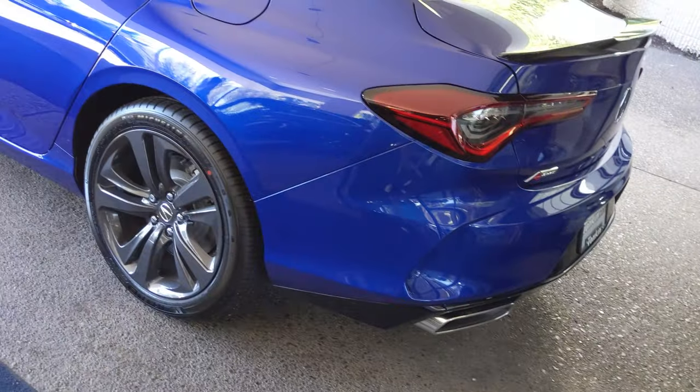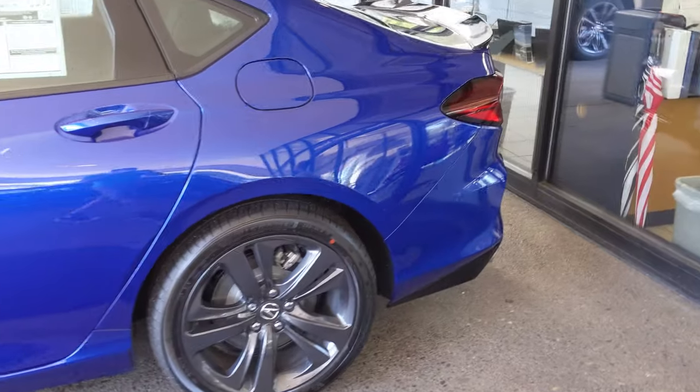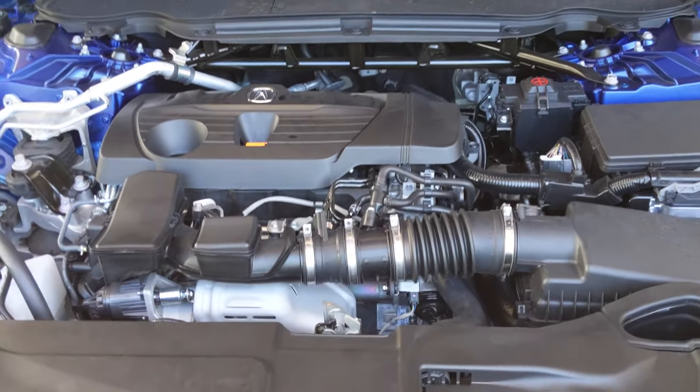Fast forward to September 2020 — sort of mid-pandemic. The dealerships are still open and the TLX A-Spec is sitting on the lot. We got a chance to go check that out. Couldn't drive it, but Jim gave me full access. The lines and proportions of the car definitely hearken back to the concept: it's got the long hood, the aggressive stance, the dark-colored wheels, all the right finishes on the outside. I learned there was a really neat new laser welding process done over the doors — to attach the roof to the side panels, it's a high-tech new process. You notice it's a seamless finish — there's no molding, where usually there's a molding to cover up a weld seam.